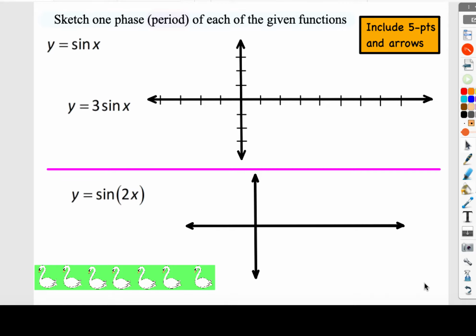All right, this video is going to talk about how to actually graph various sine and cosine functions. Again, we're not going to deal with any shifting left and right or shifting up and down. Today we're just going to talk about stretching or dilating your periodic function, whether that means vertically changing the amplitude, as we call it, or horizontally changing the period, if you will.